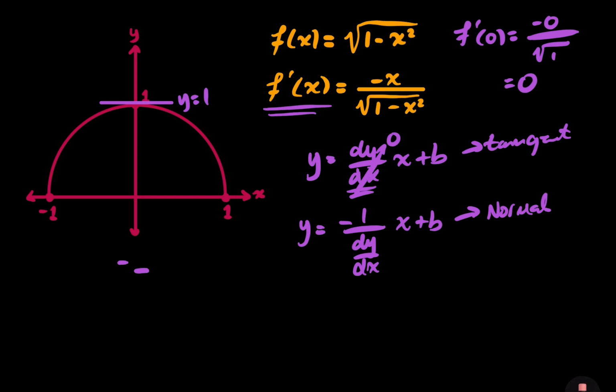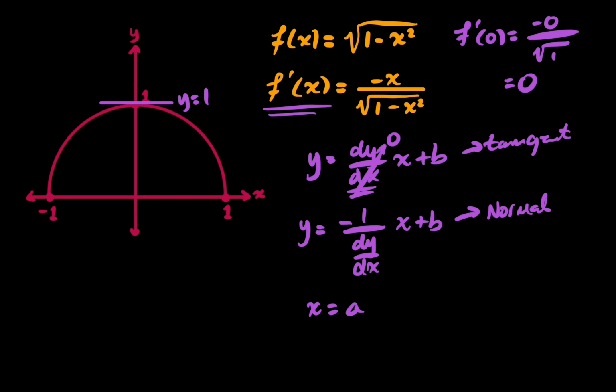But then what does that mean in terms of the normal? Well, we know that the normal is going to have a slope of -1 over dy/dx. And so in this case, if the derivative is equal to 0, then we're going to have -1 over 0 as the slope of our normal line. And that doesn't necessarily work out. And so instead, we know that our normal is going to have the form x equals some constant a. Right? And how do we know that? Well, if we look graphically, we see that we have a horizontal tangent.